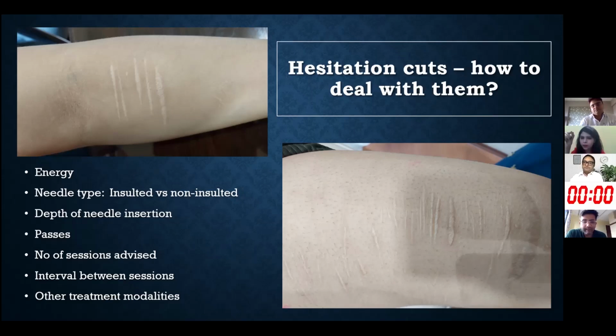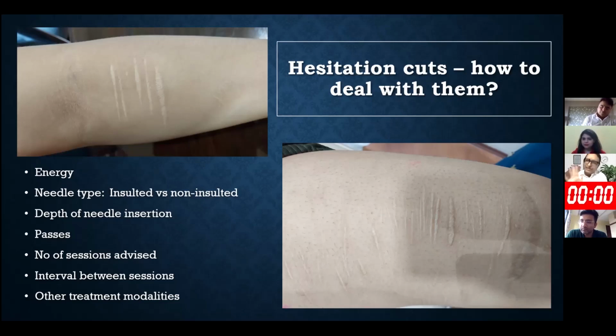So what about the hypopigmented lines? The pigmentation doesn't match, even if there is a flattening. So what you can try, that's why this is one scar where I'll possibly do my Ultrapulse. You can use the Active FX mode, which does superficial resurfacing. But even if it goes down, a straight line is easily picked up by people. So it's socially still getting picked. That's why you can ask the patient to do a tattoo on top of that wherever possible.